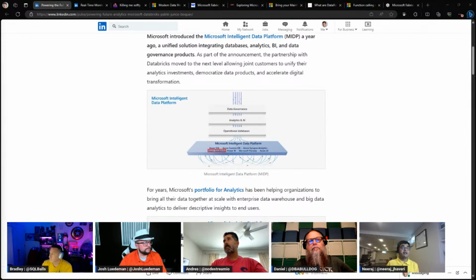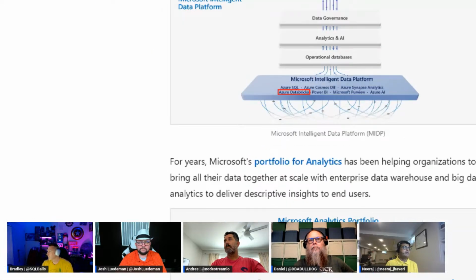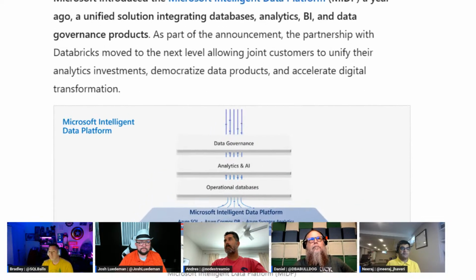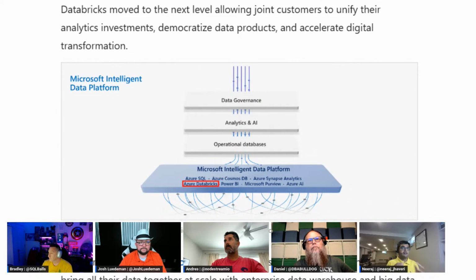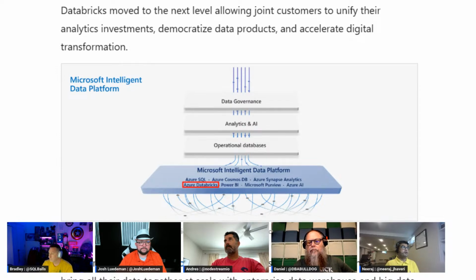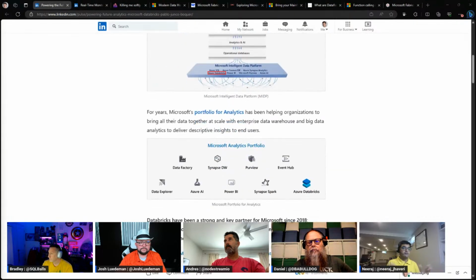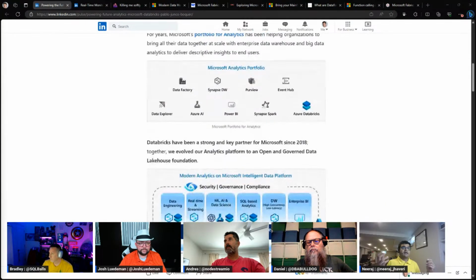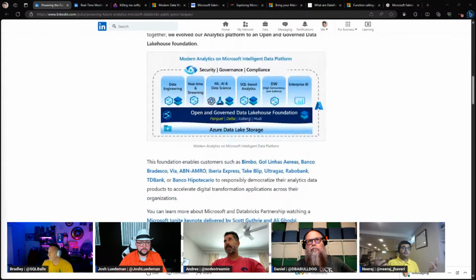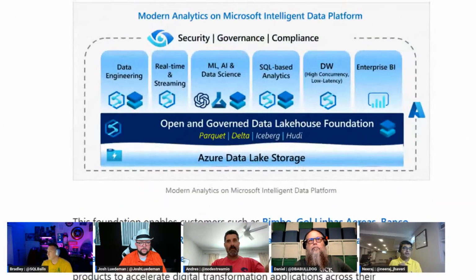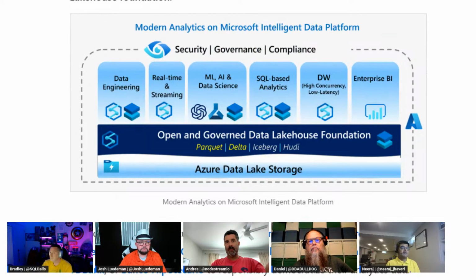Microsoft started the Intelligent Data Platform almost a year ago, and then Fabric was introduced in May, but Databricks is still a partner with Microsoft. Databricks moved to the next level, and they were both partnered together. Now, just because the Fabric layer is always on OneLake, which can be accessed from Databricks directly, you can still continue doing your Databricks pipelines, make your notebooks and everything work on the same platform using the same data storage that you have in Fabric or anywhere else you are using it.